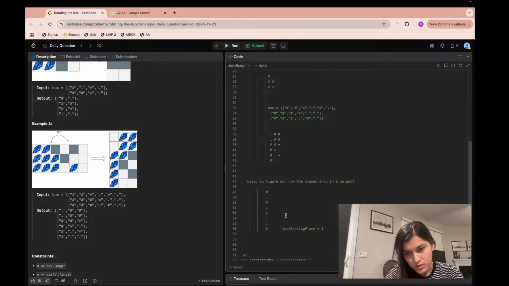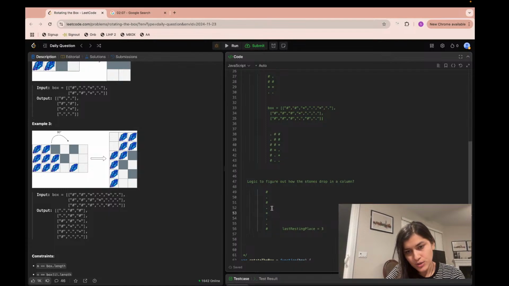And this is a stone, so whenever I meet a stone, it will be updated. So 0, 1, 2, 3, suppose 3 is my last resting place, and this is empty, and this is my stone, so the stone will go to the last resting place.